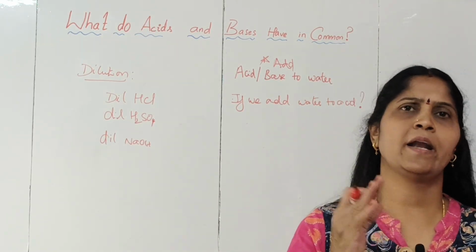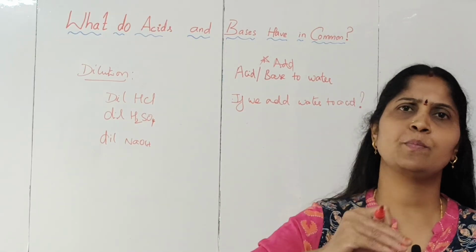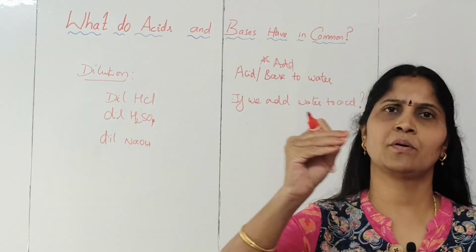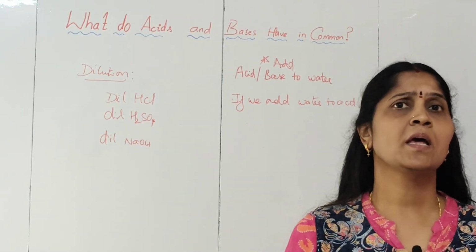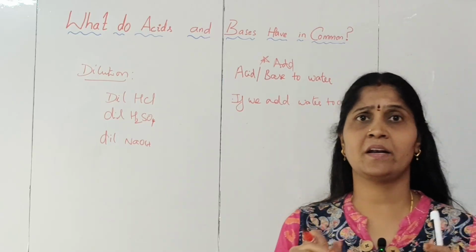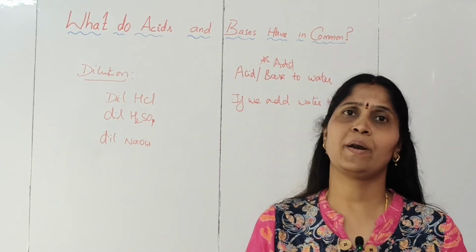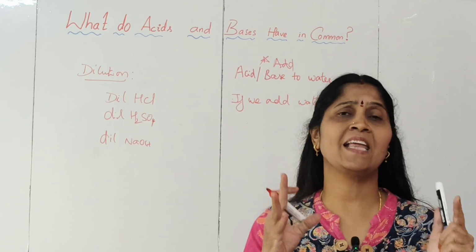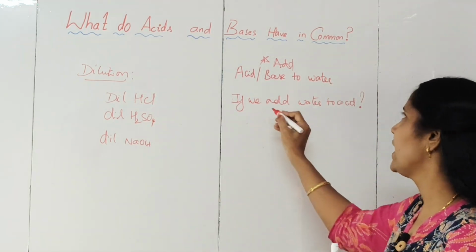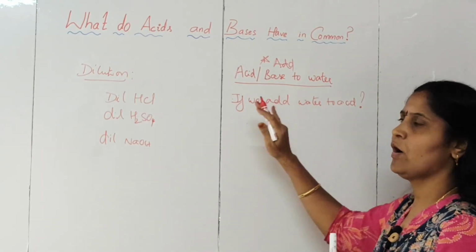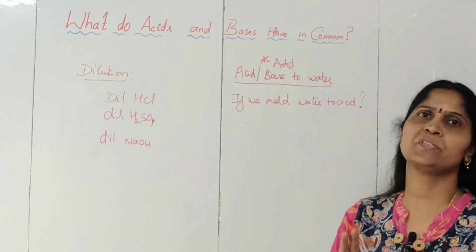So always you should add acid to water, that too very slowly, drop by drop, and you should be continuously stirring it. You should be continuously mixing it and slowly adding it. Otherwise, it may prove hazardous, it may bump out, burn your skin, or even the glass apparatus may break because of the highly exothermic reaction that takes place. So do remember that always add acid or base drop-wise to water with constant stirring.